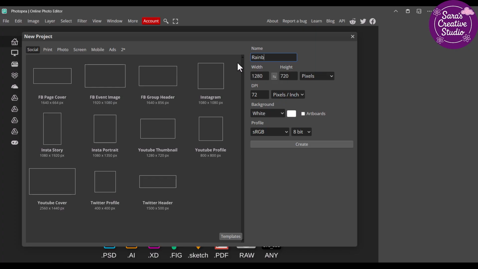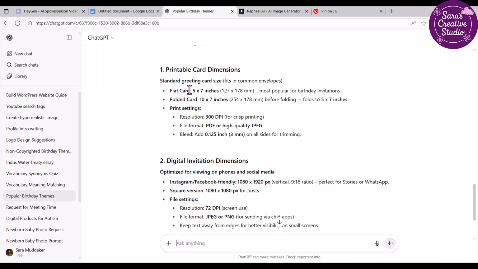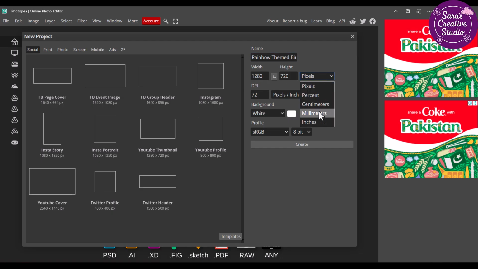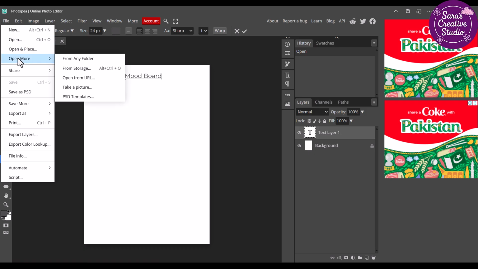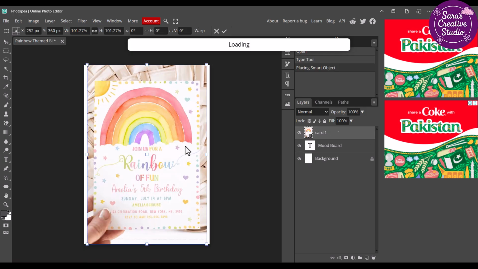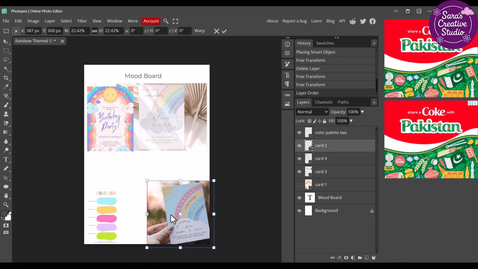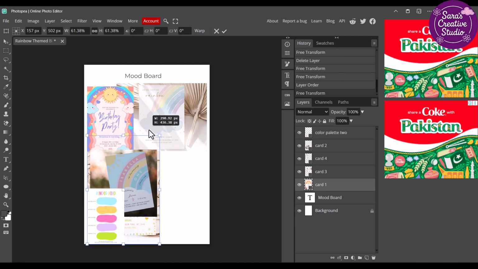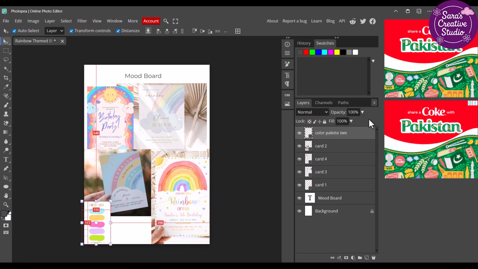Okay, so now I will add all these images to a page on Photopea to our mood board. Let's open Photopea and click New Project. We will add our dimensions 5 into 7 inches and create our artboard. Once our artboard is ready, we will add all our inspiration images to it. I also created a swatch list for our color palette that I downloaded off Pinterest.